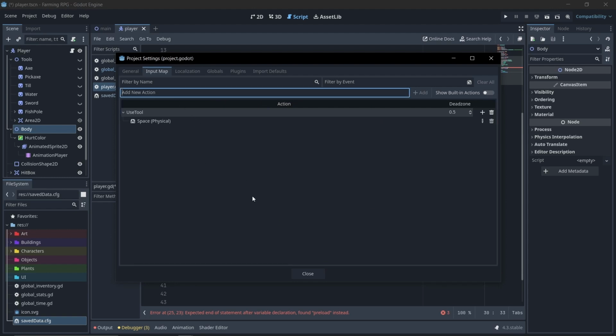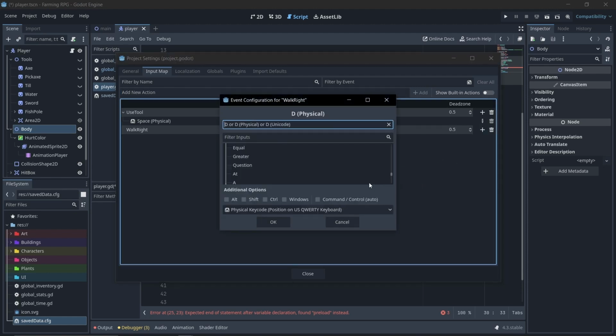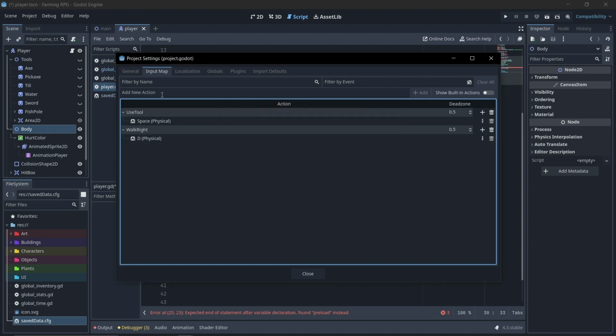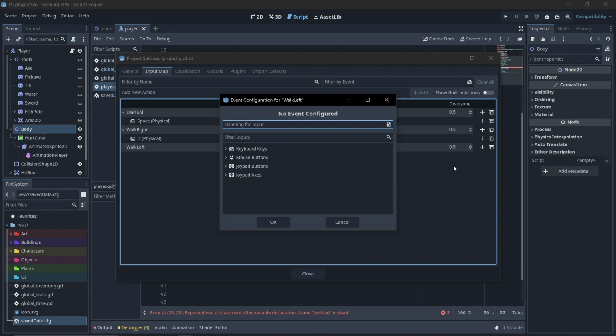We need the walking ones now. So we're going to do walk. Let's say walk_right for this one. Go ahead, give it a key. I'm going to do the D key. There we go. Let's add another one. Let's do walk_left. This is going to be the A key.